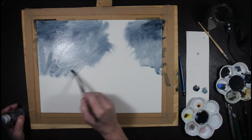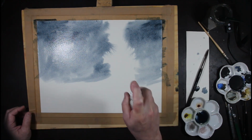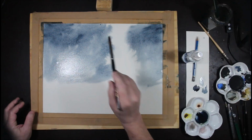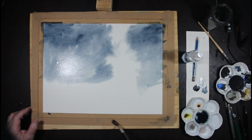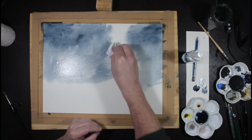That's Payne's Blue Grey, Daniel Smith. Not quite as granulating as the mixtures I was using previously. Quite a lot of messing about to get the paint to go where I want it to go and not go where I don't want it to go.